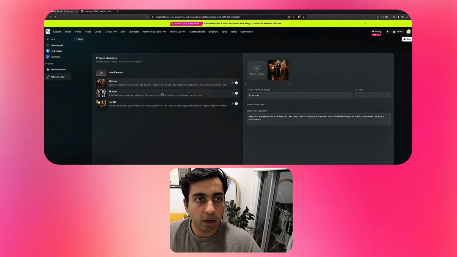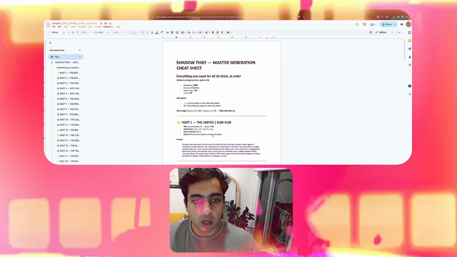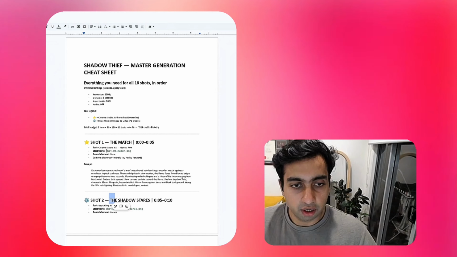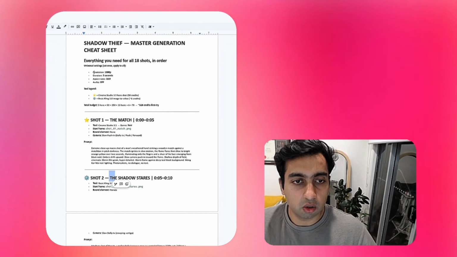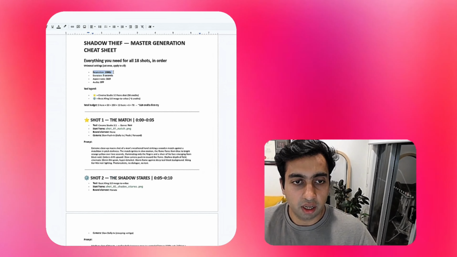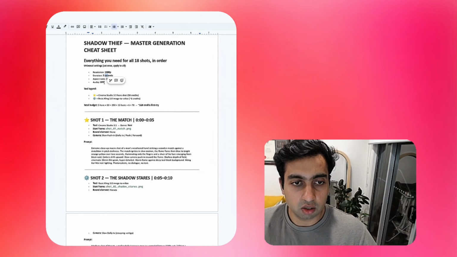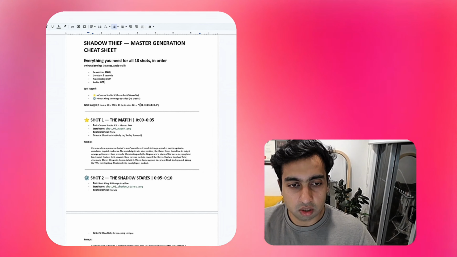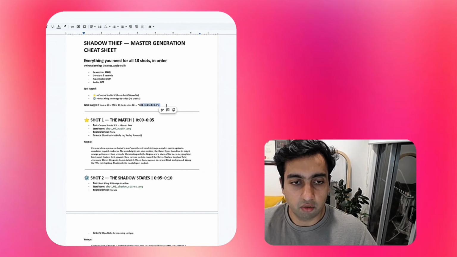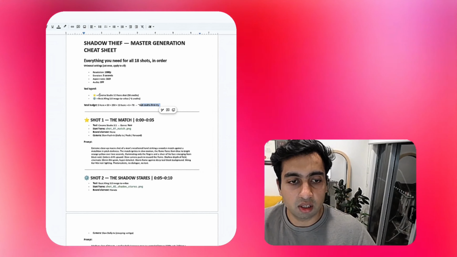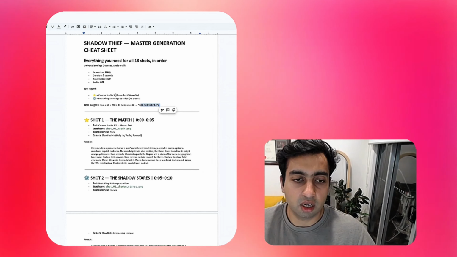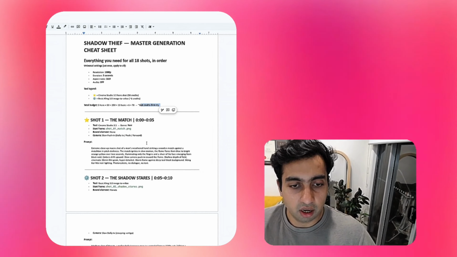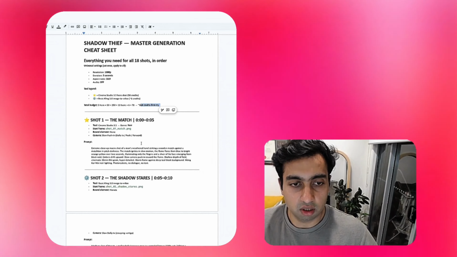I would highly recommend that you make up the story and divide it into different shots. So I have divided my story into 18 shots, and this is the resolution that I would be using: 1080p, 5 seconds, 16:9, and audio, I'll change it to on, but it's up to you. There are almost 328 credits that we would be using. And I'm switching between Cinema Studio 3.5, which is kind of the Higgsfield best model, and Kling 3.0, depending on how efficient we want the results to be.